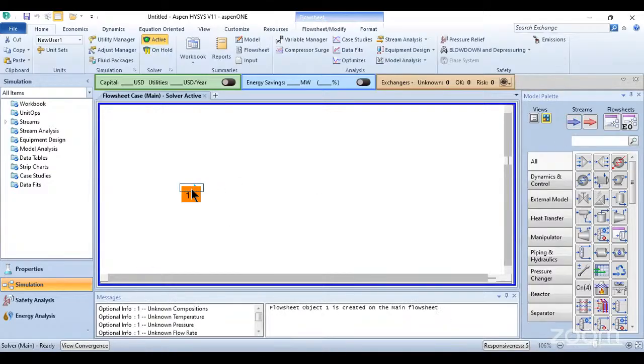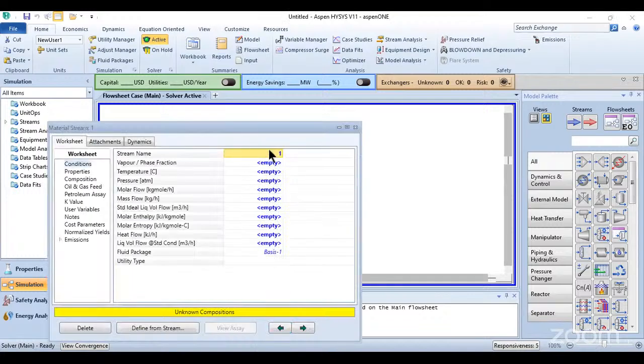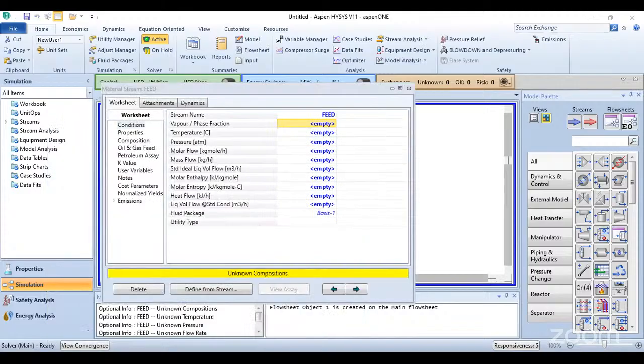My material stream, double click on this. I'm going to name this feed. And from what we are given, our feed stream has a temperature of 60 degrees C, 100 kilogram per hour, which is the mass flow.